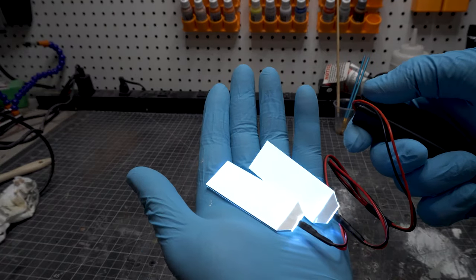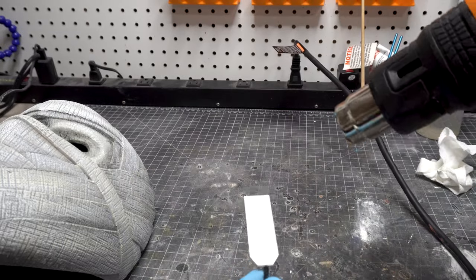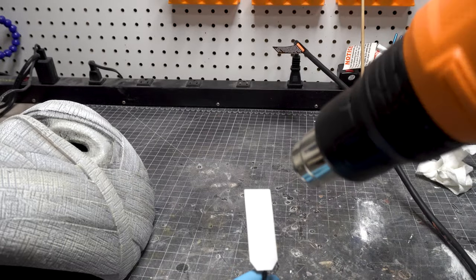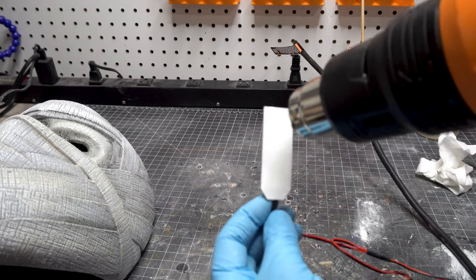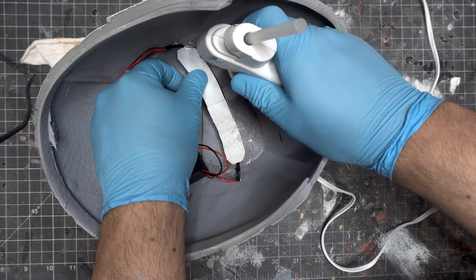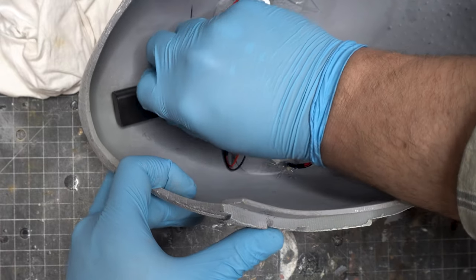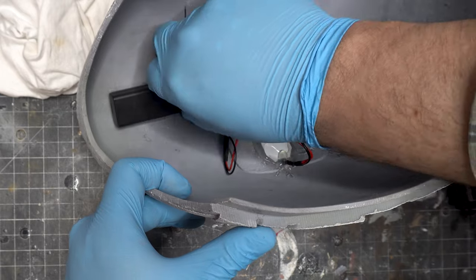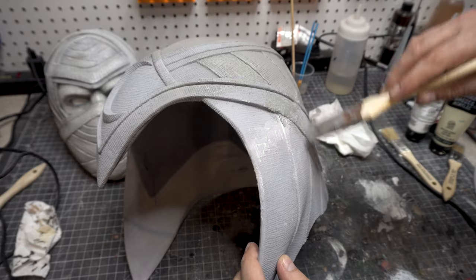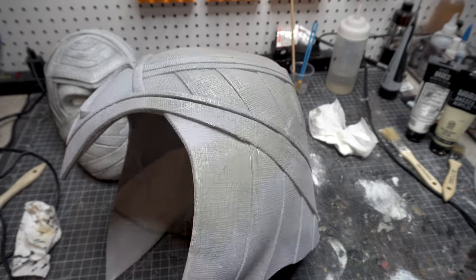Now it is LED time. These are just some simple LED panels — links below. I like to hit them with a little bit of the heat gun. Be careful, these get hot, and then I can bend them so they have a crescent shape to fit in the helmet. I just put them in with hot glue. I add a little velcro, put the battery pack in, and then you can just easily turn it on — you can see how sharp these things look. I'm not going to be wearing this helmet, just doing a display, so I didn't bother removing the white diffuser.